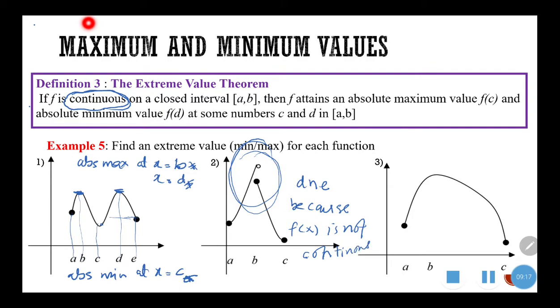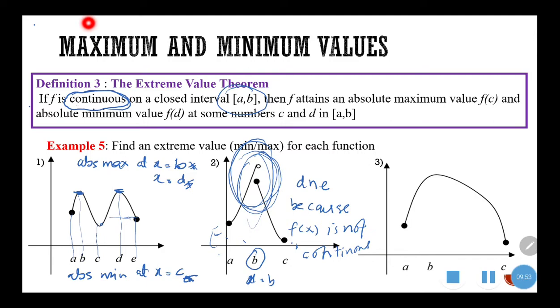At what point is it not continuous? At x equals b. The function is not continuous at x equals b, because the extreme value theorem says the function must be continuous on a closed interval a to b. So here, it is not continuous in the closed interval a to c. It's the same whether a to c or a to b, because it's just a matter of variable. So it's not continuous in the interval a to c, where it is discontinuous at x equals b.